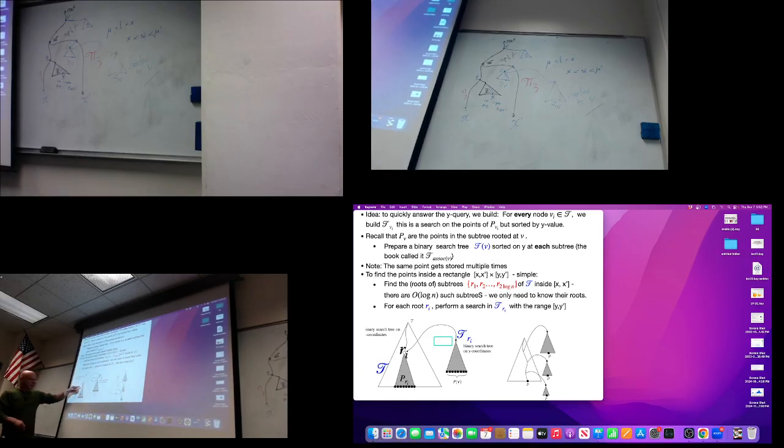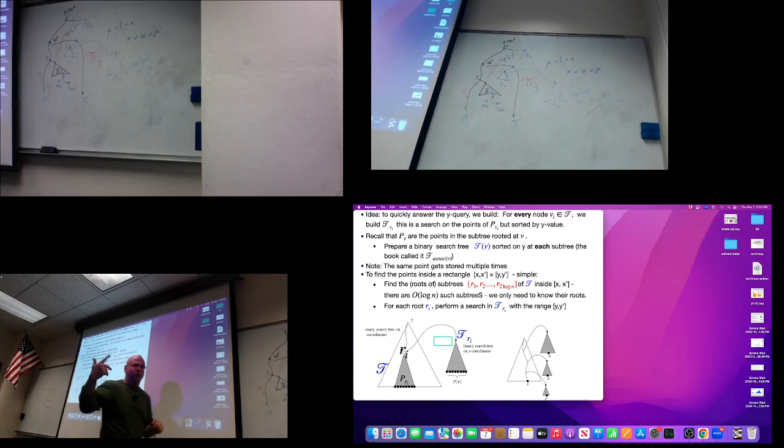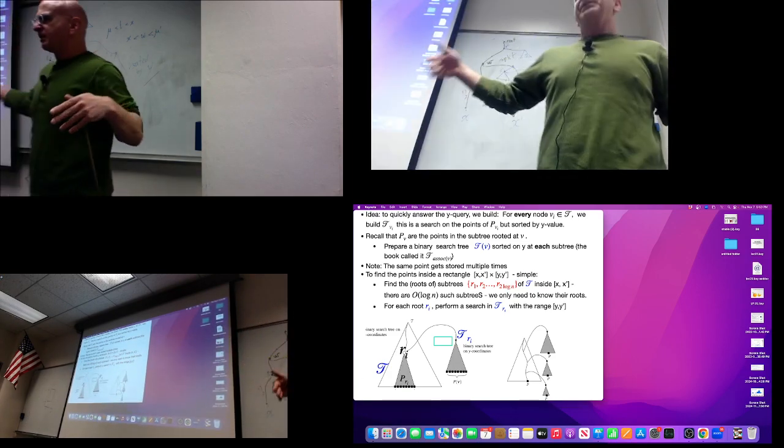And now, hopefully, this notion of canonical subset makes more sense, because a canonical subset, from the first tree, is a root of something, but it's also a set of points that all satisfy one criterion of my query. My query is an orthogonal range query. Every canonical subset goes to the next level of the search criteria. And now I need, from this canonical subset, to filter out points that are not in the range.